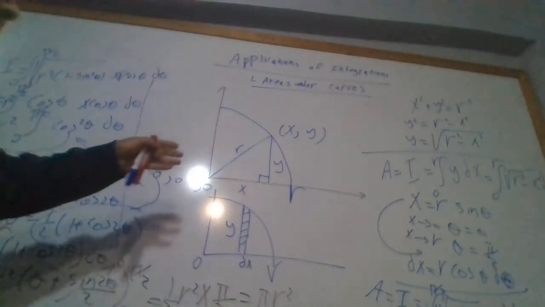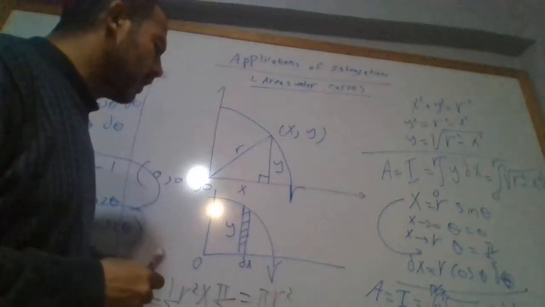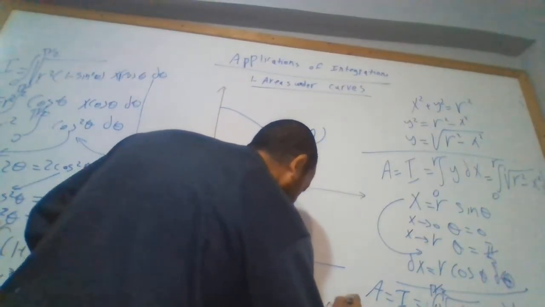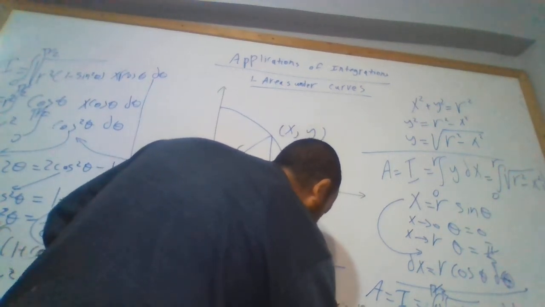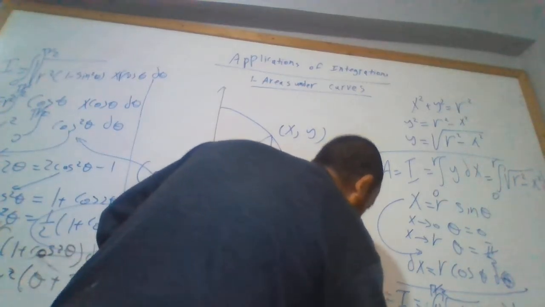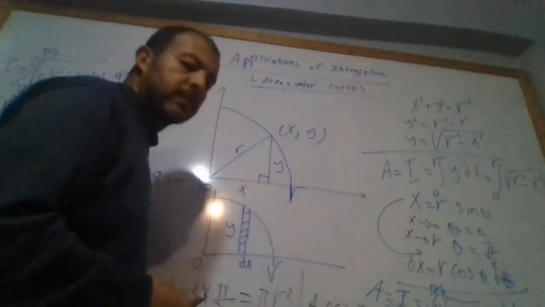Now let's go. Remember that we just dealt with the quarter of a circle. Then the area of the circle equals 4 times pi over 4 r squared, which equals pi r squared. As we know, that's correct.